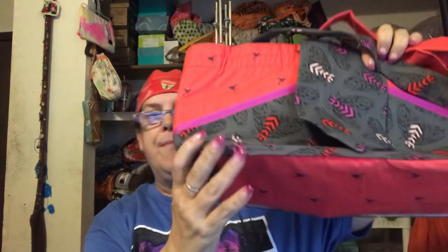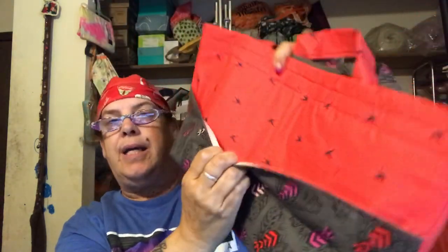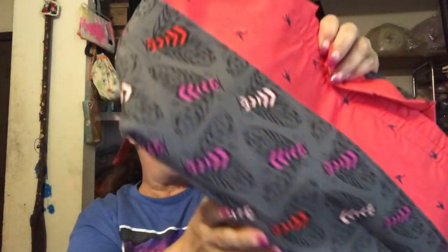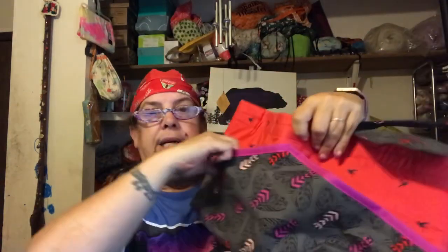When I looked, I knew something had to have been missing because I remembered what I ordered. So here is one bag — it has bugs on it, and it has an outside pocket here. I'm not really a big fan of this one, but it has two outside pockets here.